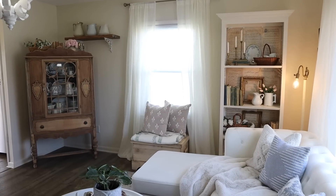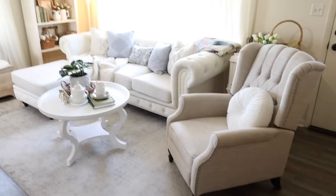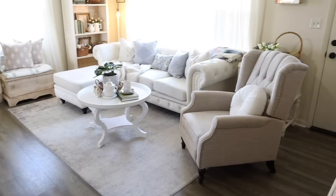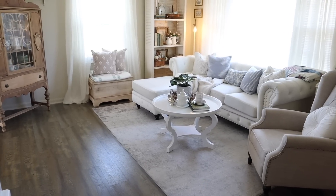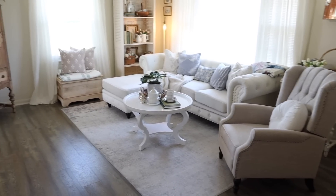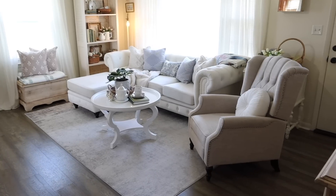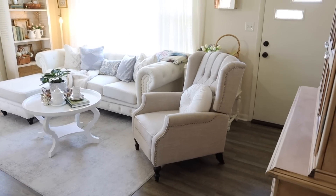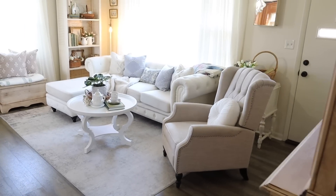With the hutch now over in that corner, we moved our little armchair over here beside the couch, and I love having it here because it really feels like part of the space now. We didn't really sit in it before because it was so far out of view of the TV and just over there by itself — it didn't feel connected with the rest of the room. Now since we've moved it, one of us has sat in it every other night because we just love having it here. It's really comfy and it's really part of the central space now.